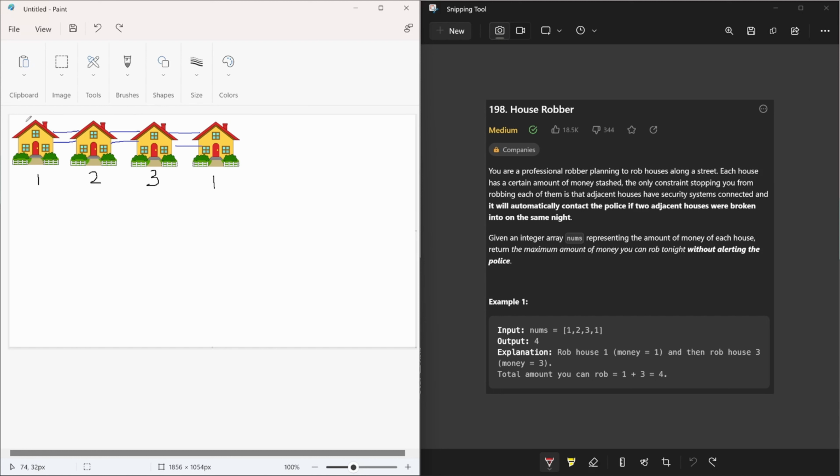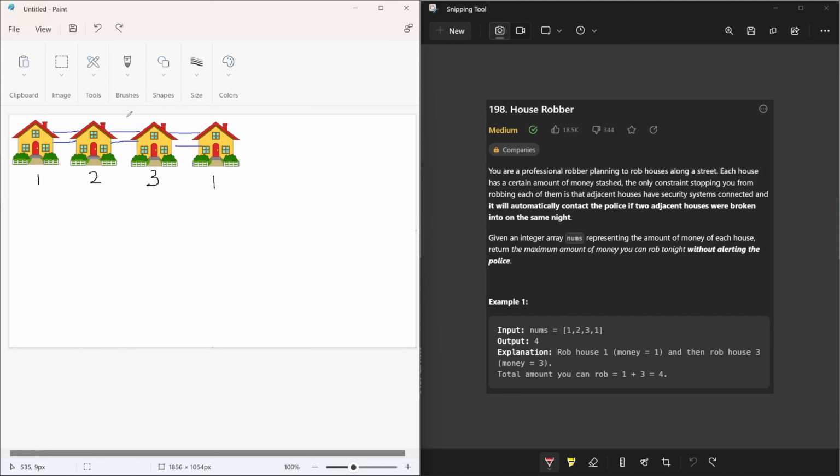First, start off with the first house right here, which somehow only has $1 to rob, but we don't question it. We rob this house, and that is the max amount of money we could rob from that house, because there's nothing to the left. So if we end our array here, that is the max amount of money we could rob from the first house. All right, now let's look at the second house.